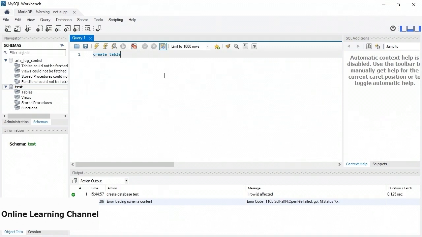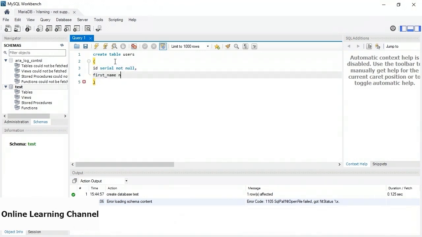So I'm going to create a table called Users. And Users is going to have a few fields. The first field is going to be an ID, and I'm going to make it type serial, and that just means that the ID is numeric, and every time I add a new record into the table, it's just going to use the next number in the series. That's not null because I want that to be required.